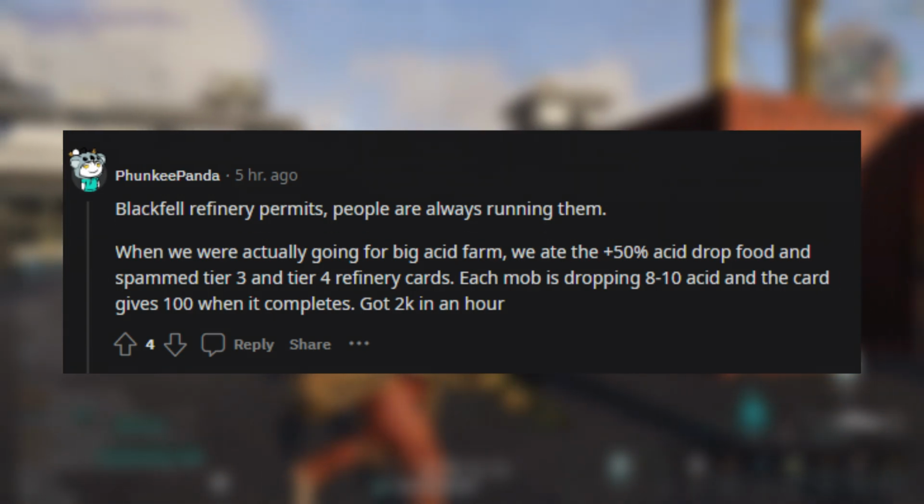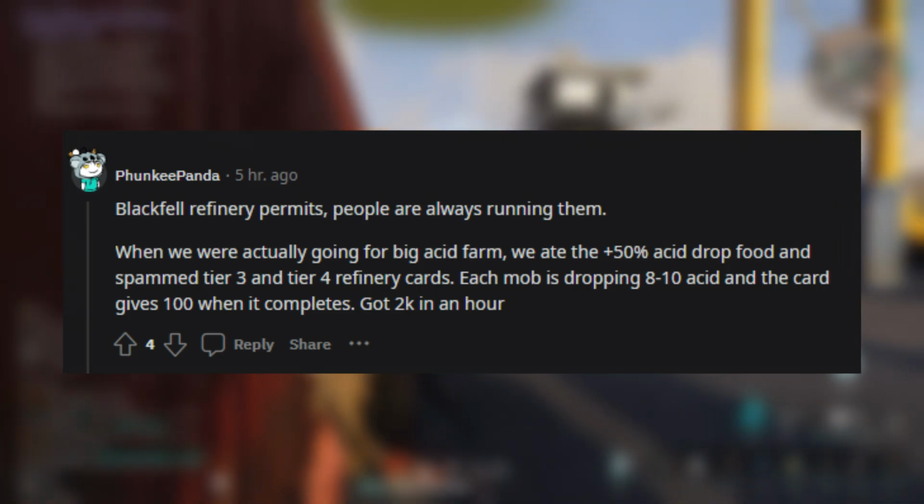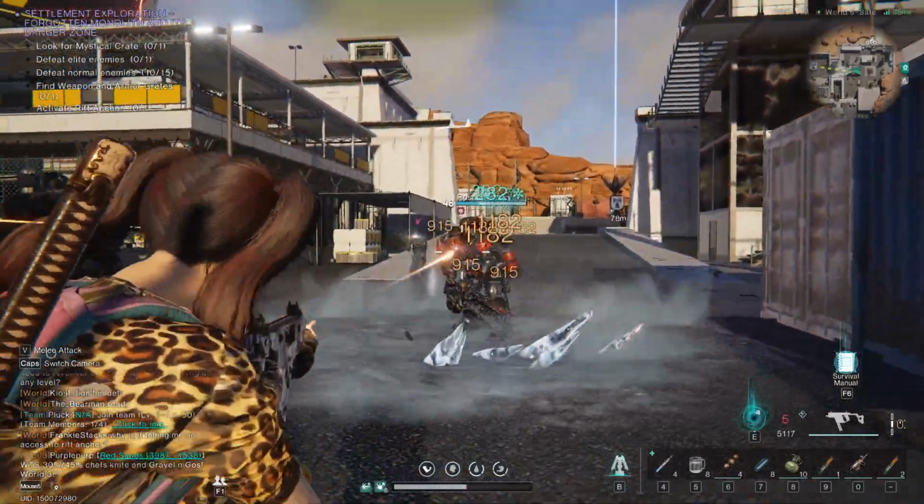Seems like people are able to get up to 2,000 acid an hour, which is just absolutely insane if you think about it. A lot of these places really only give you around 300 to 400 per hour, so this one is a very strong method if you are hitting that wall.